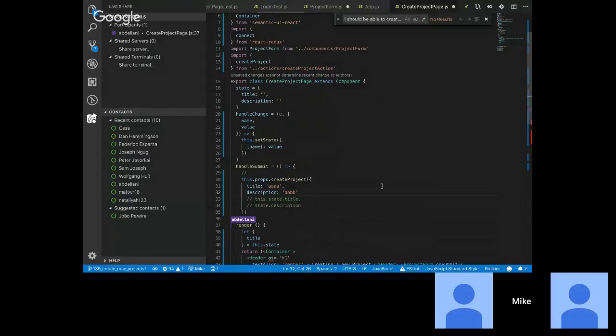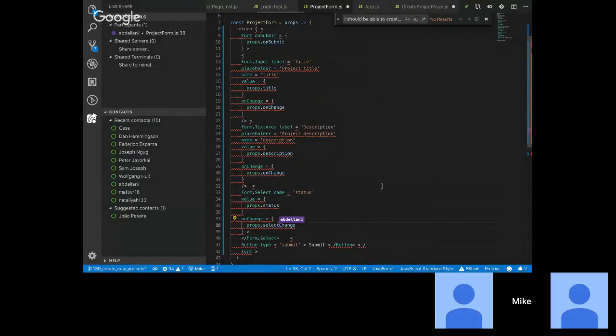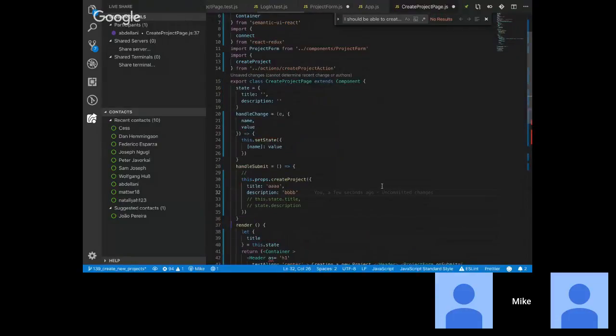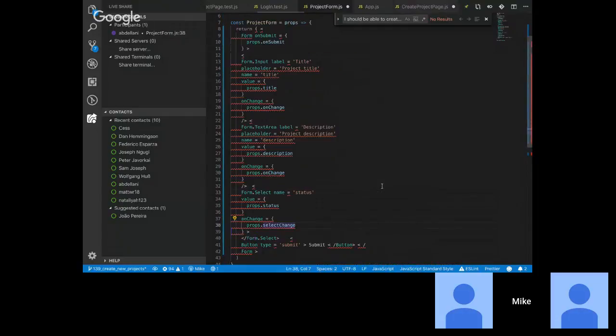So I think we just need to import up there from the container. We need to. The project form. So while we are doing the project form down there, while we are on change, we can pass states.